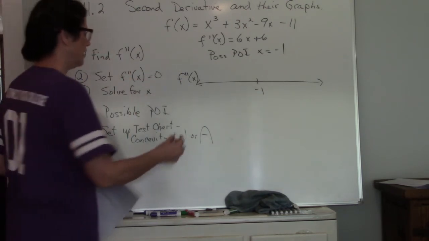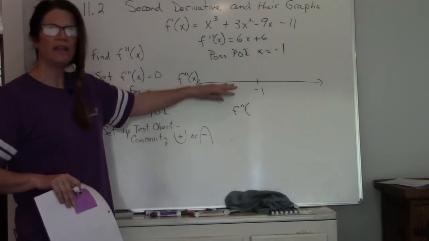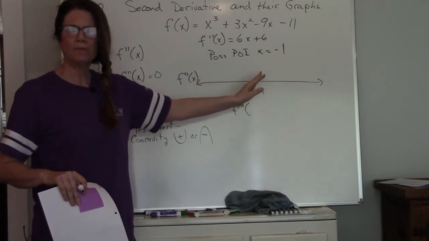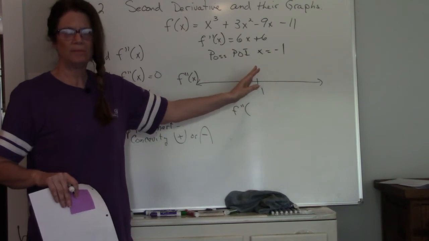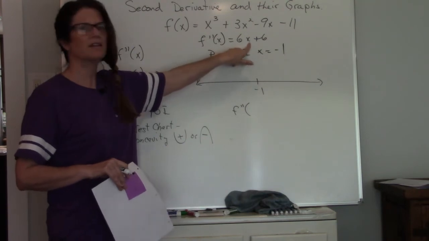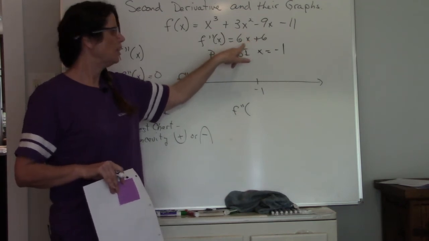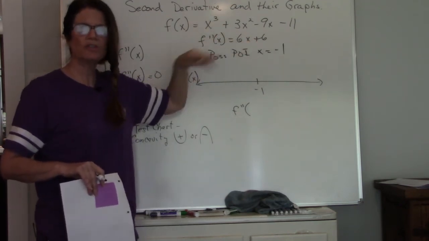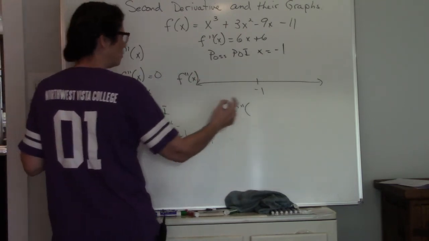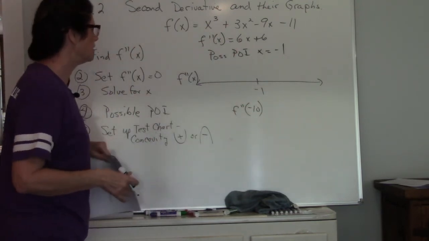How do we test it? Well, we do exactly what we did before. We pick a value in this interval. So this interval is between -infinity and up to -1. It doesn't include -1, but it's up to -1. So I don't want to use -1. I got -1 by setting this second derivative to 0. So if I plug -1 back into my function, I'm going to end up with 0 again. Okay, so don't use the actual possible point of inflection. Use a number within the interval. So I'm just going to use an easy one. I always go to 10s, 1s, 5s, something that's easy to use.